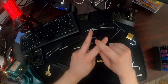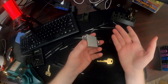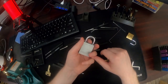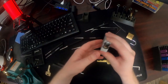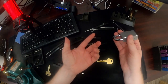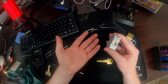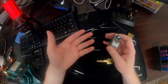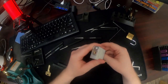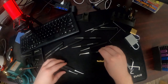Yeah. And then the second rule is don't pick locks in use. And the reason behind that is if you rely on this to, say, keep your garden shed full of your power tools locked, and you break it, well, now you don't have a lock. It's not often that you completely break a lock just lock picking it, but it's a good idea not to just go ham on your front door. Yeah. And I still don't recommend it.